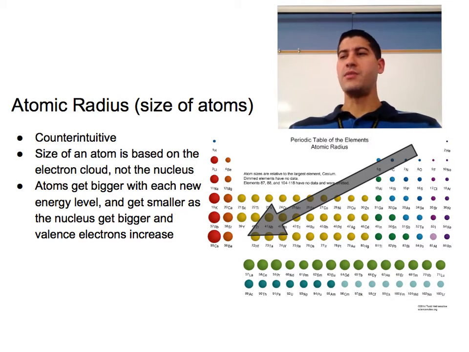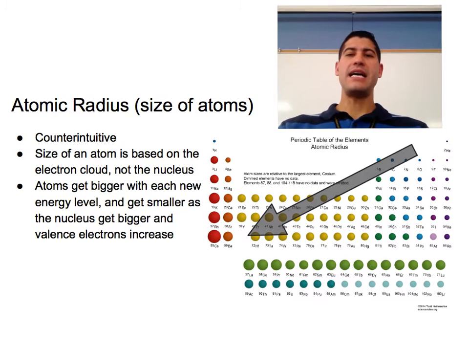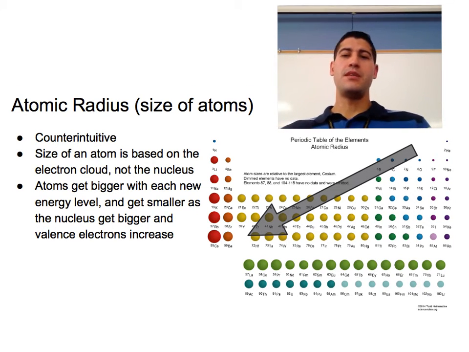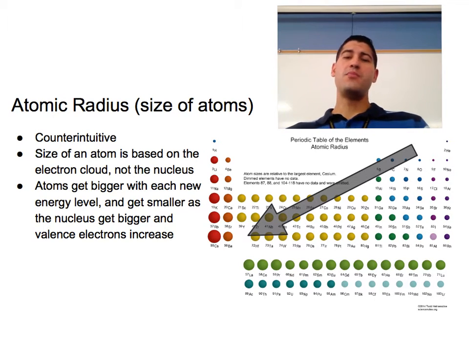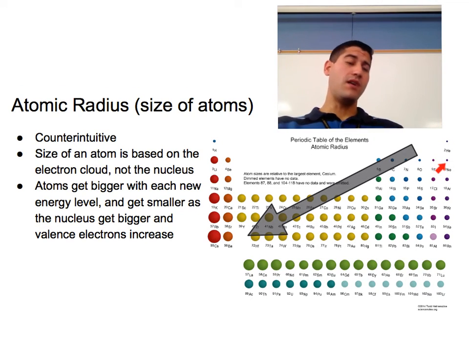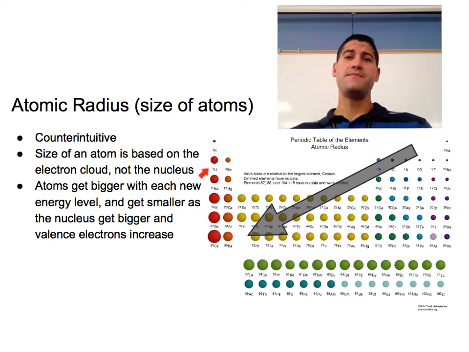On the right, there's a periodic table that compares the size of atoms of each element. Atomic radius is a measure of an atom's size, and if you look at the table, it's a little bit surprising. Having modeled the first 18 elements yourself, you probably think of an atom of neon over here as being much bigger than an atom of lithium over here. But that's not the case.